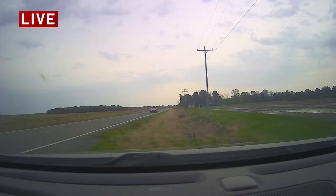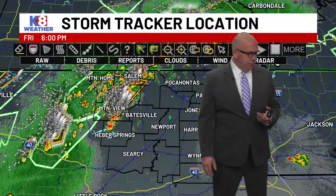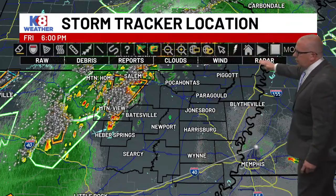But other than that, as I said, we're starting to see maybe a little bit of a lid start to sneak in over this very primed environment for severe weather, which is good news because that's going to really limit the amount of storm coverage, or it could stop storms from going altogether. That would be great. If we can get through a night with no tornadoes after having a level 4 risk like that, that would be really, really good.